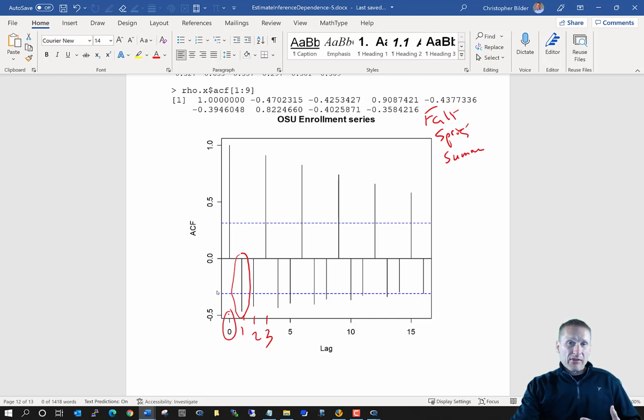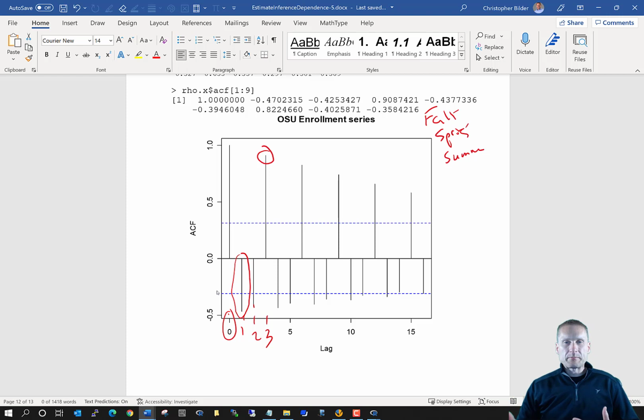That should make some sense because we know fall is the highest, and then we go down a little bit for spring. So high numbers correspond to low numbers. Similarly, we have the same thing happening for spring to summer, and then summer to fall I have the opposite, but still small corresponds to large. That's why I have a negative correlation for lag 1 separation. A similar thing happens for lag 2, but take a look at what happens for lag 3. Look how large that is.